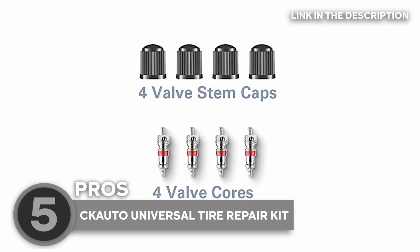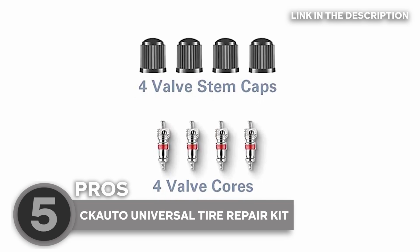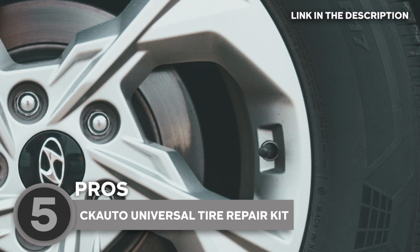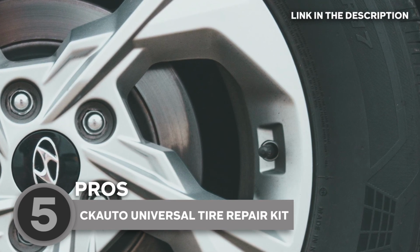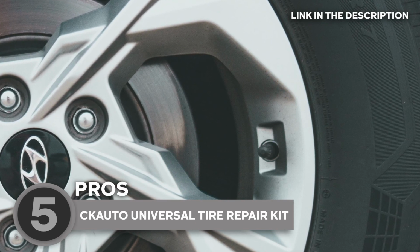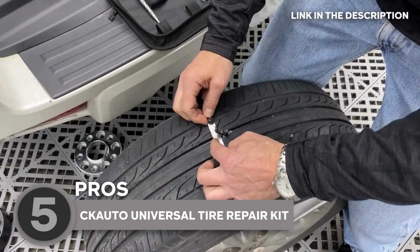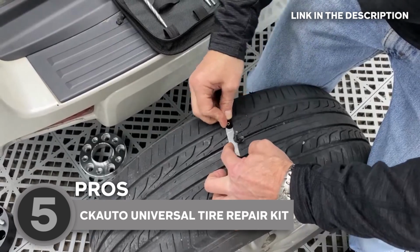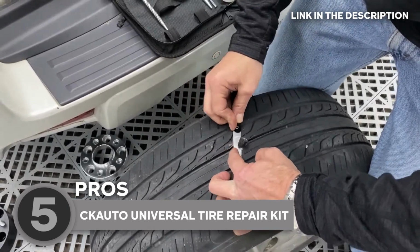What sets this kit apart is its versatility. It doesn't solely focus on puncture holes, it also includes 4 valve stems. This is particularly useful if your tire suffers from a worn-out valve stem, making it an even more valuable addition to your toolkit. To add the finishing touch, it features a blade that allows you to easily trim off any excess plug before inflating the tire and getting back on the road.